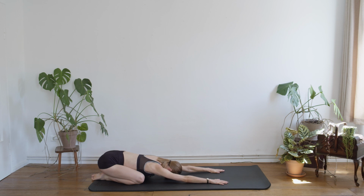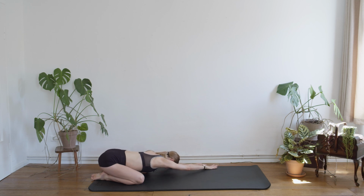Take a moment here. Just try to catch your breath again. Maybe if you want, you can walk towards the left side, stretching all the right side of the body, feeling the right hip very heavy on the right heel.